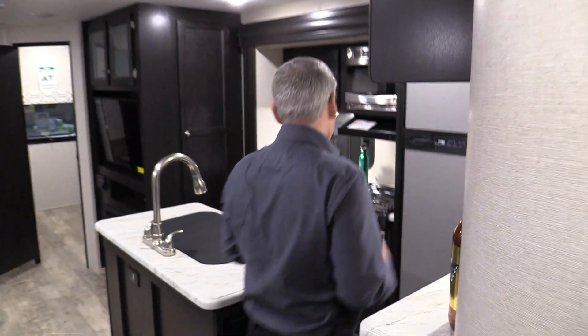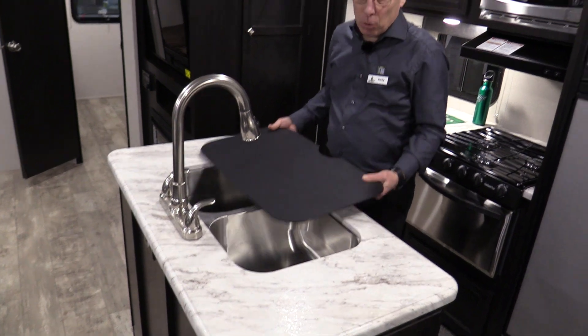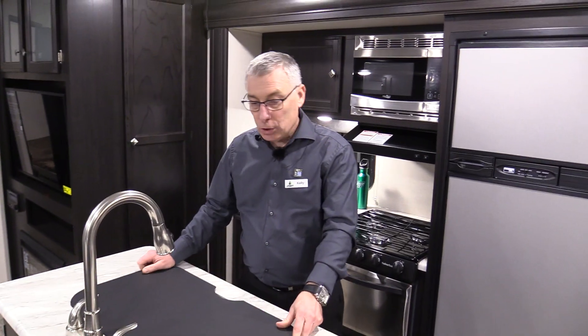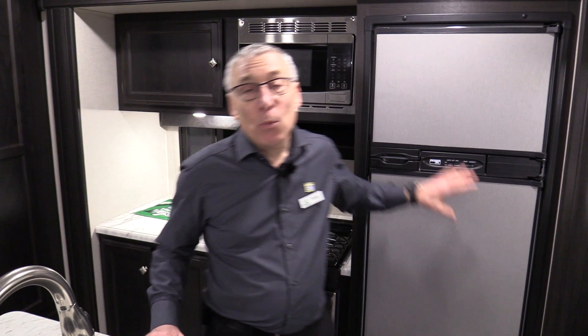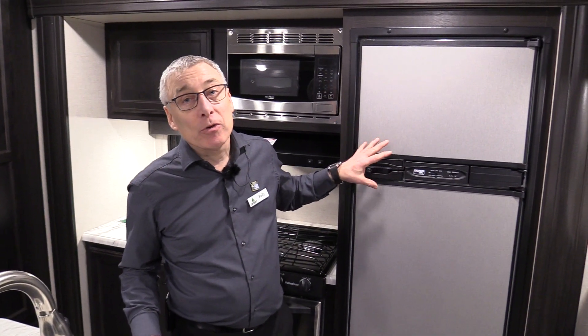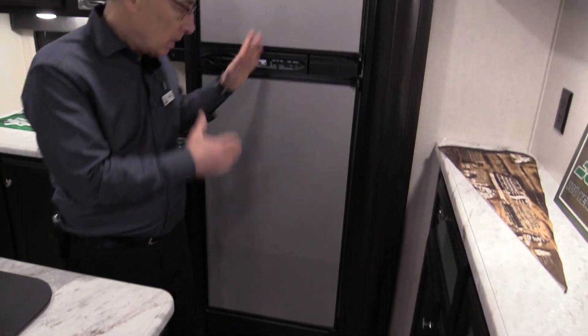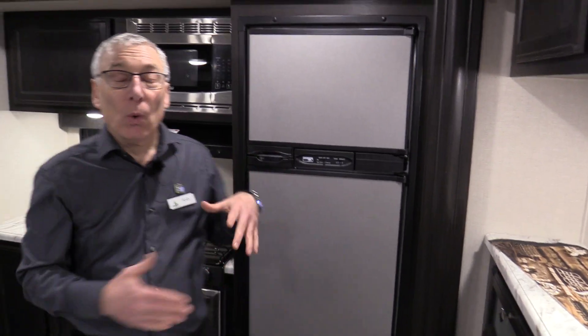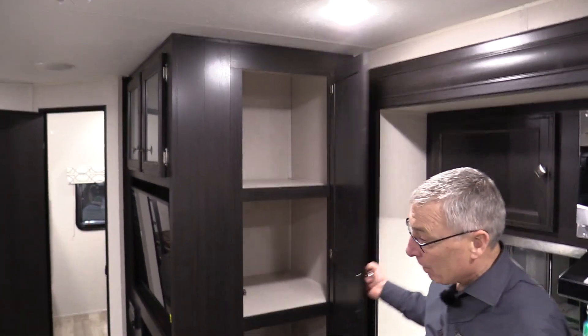Up here in the kitchen — really well designed. Island kitchen. Stainless steel sink, double bowl. Lots of storage and counter space because you've got the island, you've got this counter here, and of course you've got space beside the stove. We bring ours in with eight cubic foot refrigerators — they come standard with a six. But this is a bunk model, you need food, lots of fresh food. And you've got lots of storage in here, so put your drinks out there and get everything you need in here. Great chilled storage, and a big pantry.